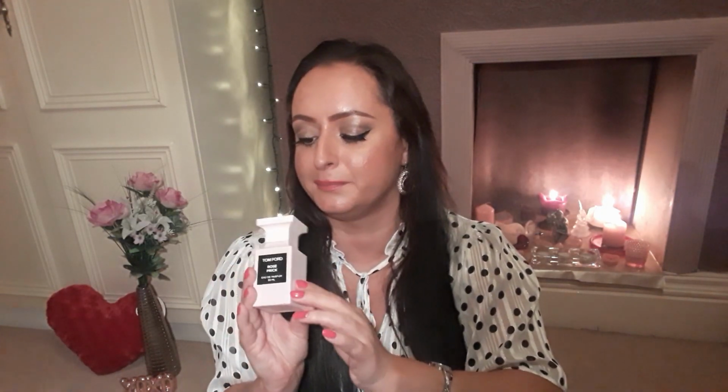People say they can compare it to Delina, but to me, when you actually smell it a bit longer, it's not too similar to Delina by Parfums de Marly. I think it's quite a different scent, but one thing they've got in common is actual roses. They're both quite gentle roses, but otherwise they're not too similar, because this one is more spicy and I think it's better than Delina to me. I really like this one.